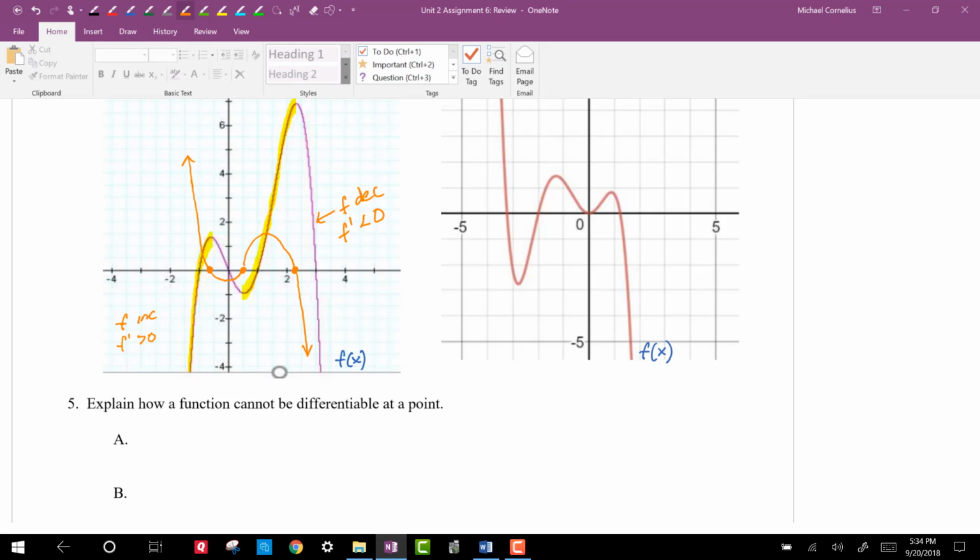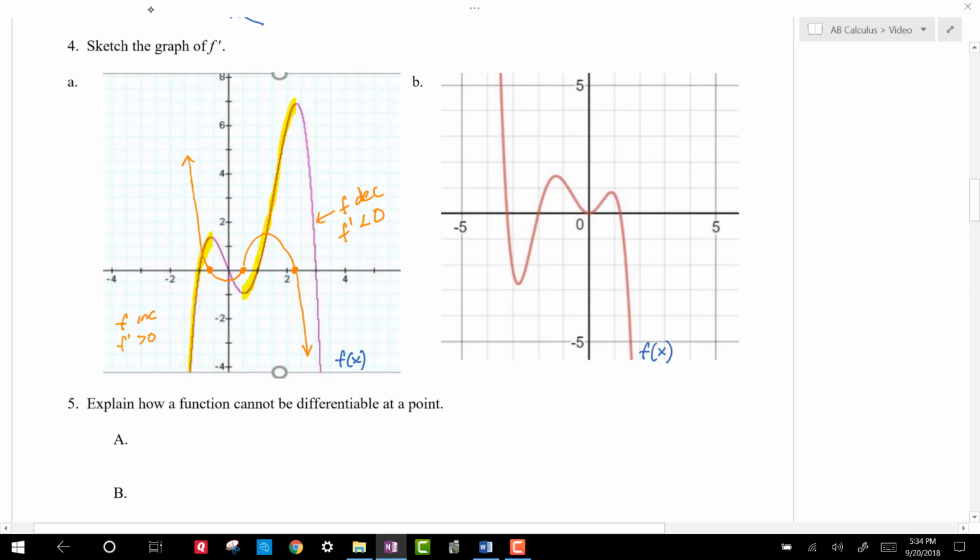Let me grab a different color again here. So on the next graph, I've got a minimum at, I don't know, wherever that is. Looks like it's going to end up right about here at -2.5, somewhere around there. I've got a maximum just a little past -1. I've got a 0 at 0, and I've got a max almost at 1 here. All right, so again, this is f of x up here.